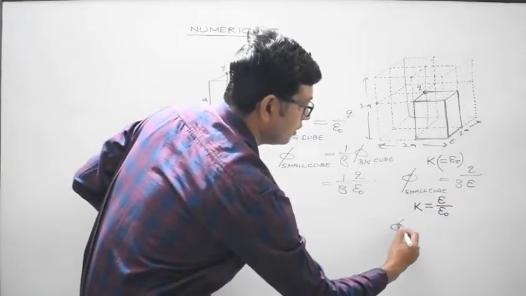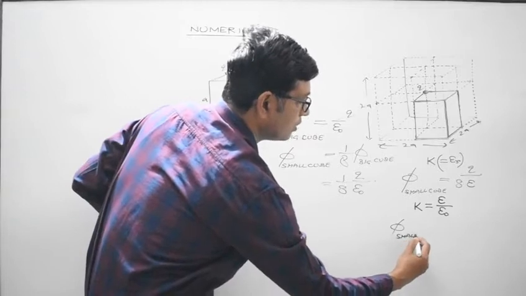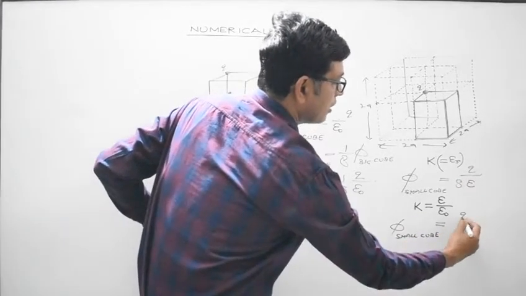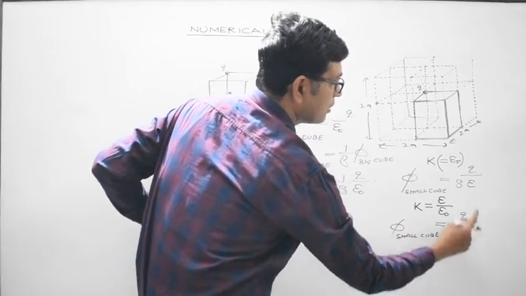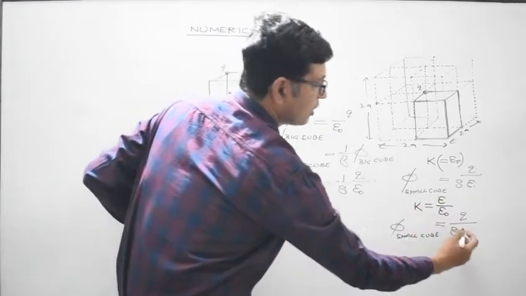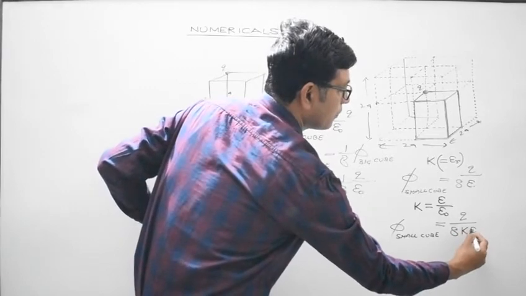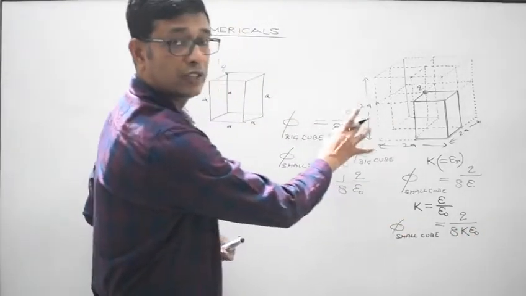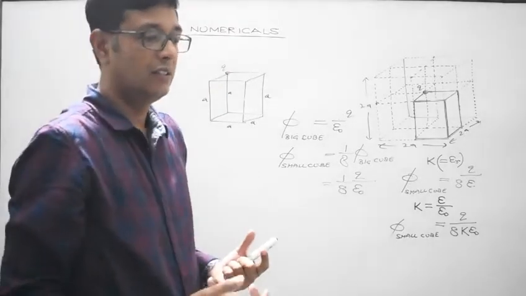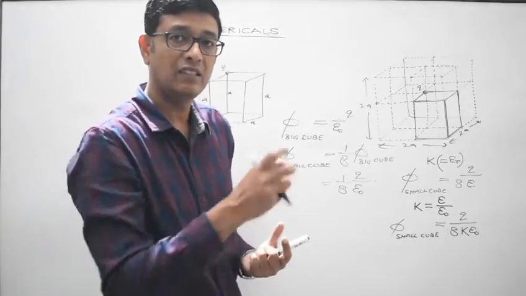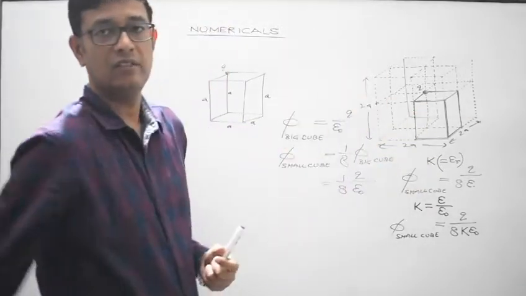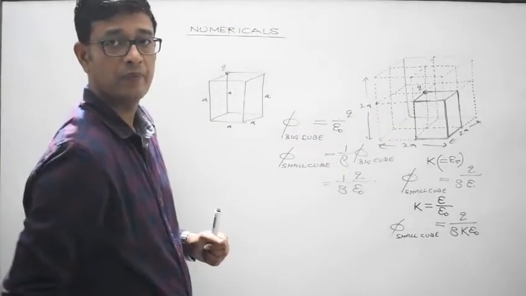So, small q, the flux associated with it will be given by q divided by 8. In place of epsilon, you can write it as K epsilon naught. So, this will be the result of the above question in case the charge is considered to be placed in a medium of dielectric constant capital K. I hope you have understood it.